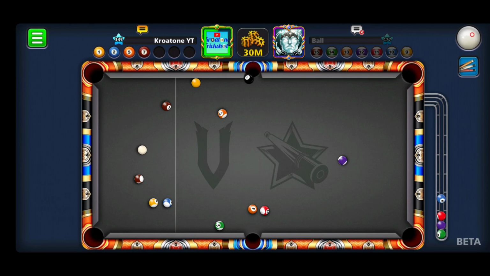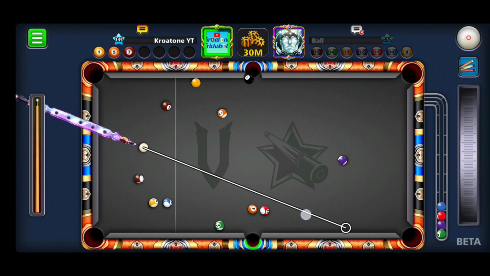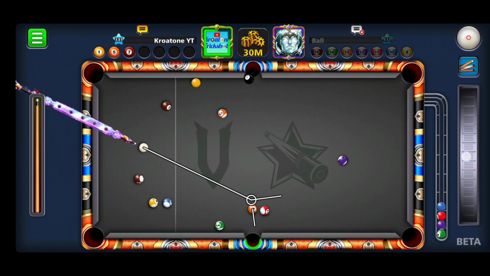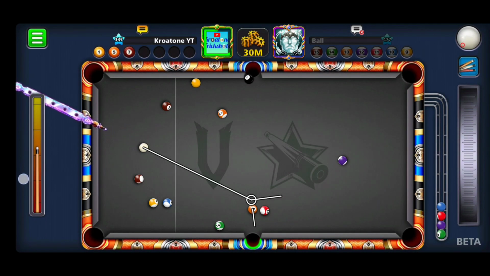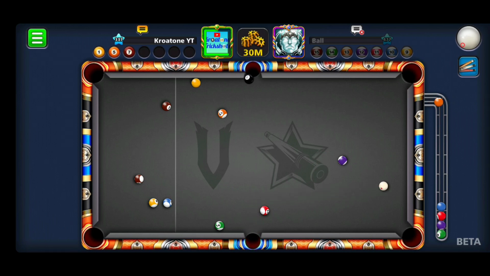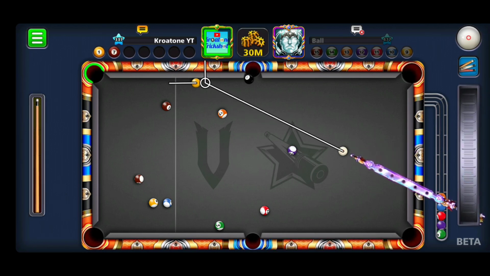Looks like we came up just enough there. We're going to try and get our one ball after this. I think it's possible if we just add some low left. Perfect, perfect. Try and take our seven in the same pocket there. With the help of some low right, bring the cue ball where I want it.